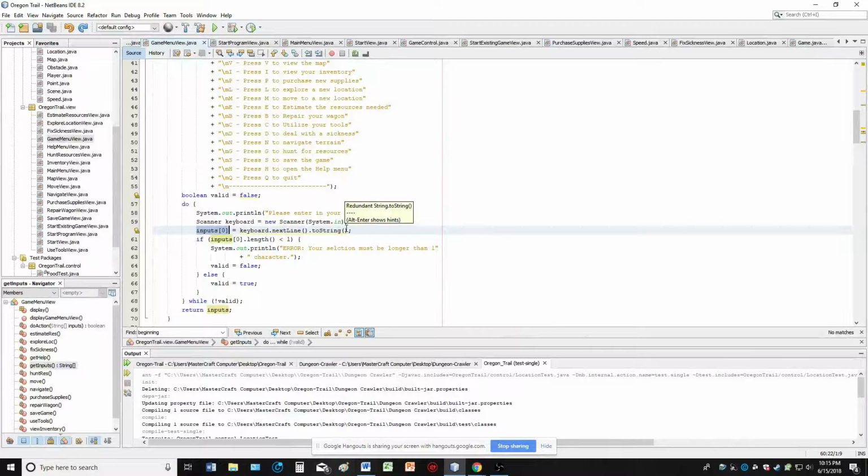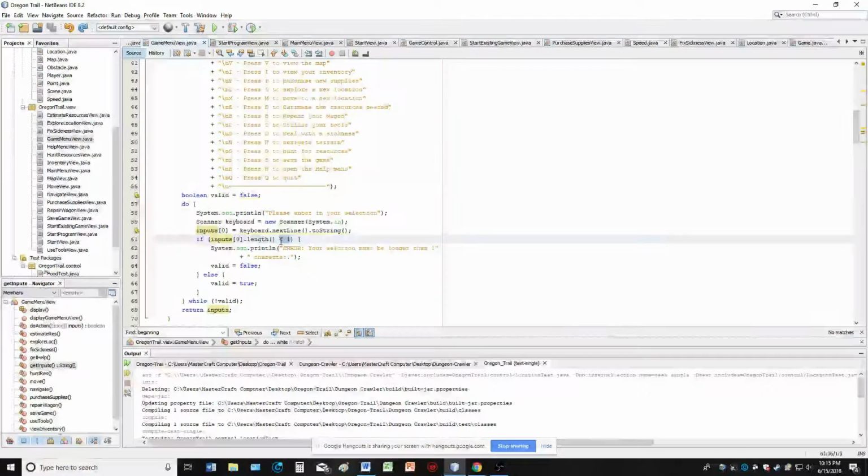If the string in the position of inputs 0 is less than 1, so if it's empty, then it's going to say there's an error because there should be something there.